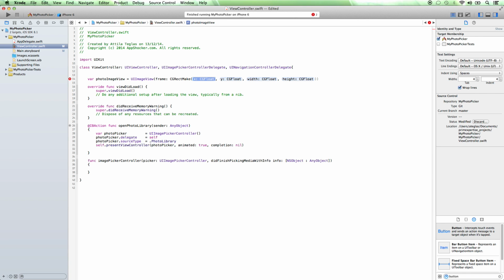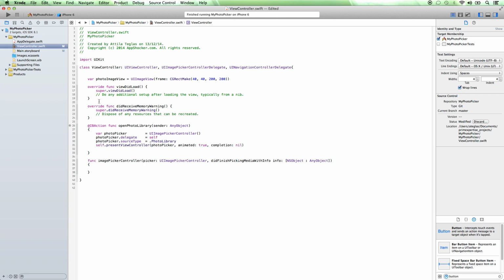So here what we're going to do is determine the coordinates of this UIImageView, meaning that we're going to say where it should start on the x-axis and on the y-axis, and how big it should be, like the width and the height. So let's just say we're going to start off with 40, and it should be 200 and 200. Good. So now we have our UIImageView.